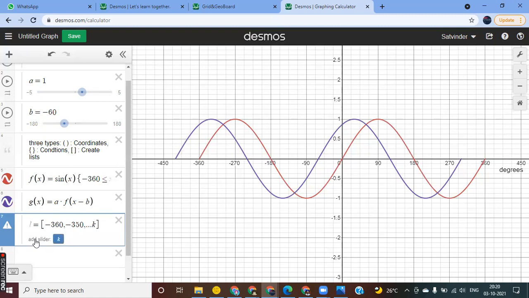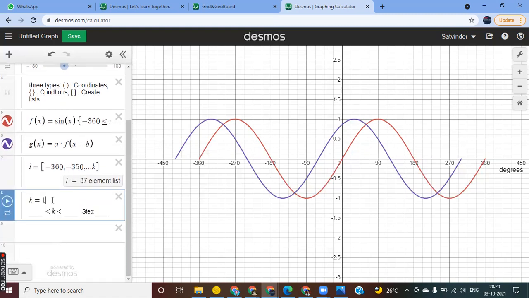It was not defined earlier. That's why it's asking, would you like to add a slider? I would say yes. And then I'm going to change my values from negative 350 to a maximum of 360. Steps you can set as 10 so that it will jump backward in that way.